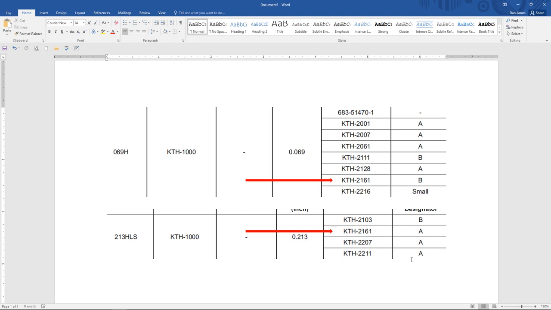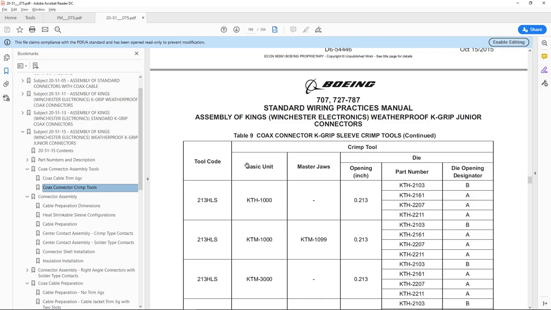Now you can order your crimp dies. At Southwest, it typically comes in a blue box with the crimper, and it has a set of dies in it. A 2061 is a very common die used in aviation. Now, the next thing after you get what crimpers you need is your strip map.